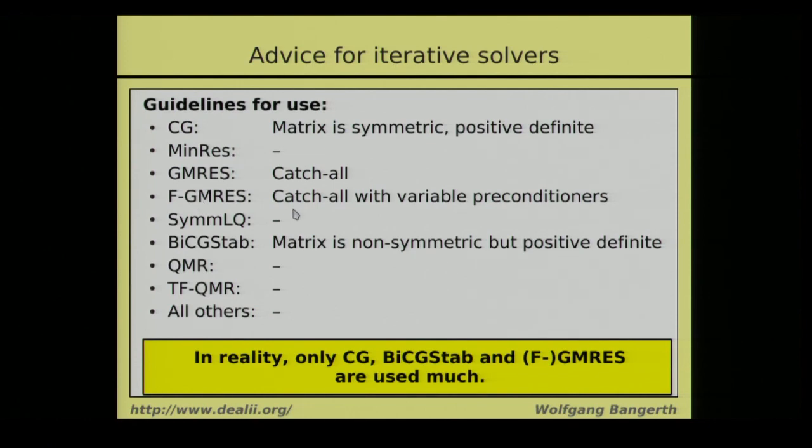And that's really all you ever need to know about iterative solvers. Yes, there are others, but these 3 or 3.5 or 4 are really the only ones that are widely used. And like I said, if you categorize your matrix based on what I have on the right here, choose the solver on the left. That's essentially all you need to know. There are some cases where some of the other methods are useful, but in those cases, you will find this in the literature, or you will know about this. Most of the time, the taxonomy that I just gave you is fully sufficient.